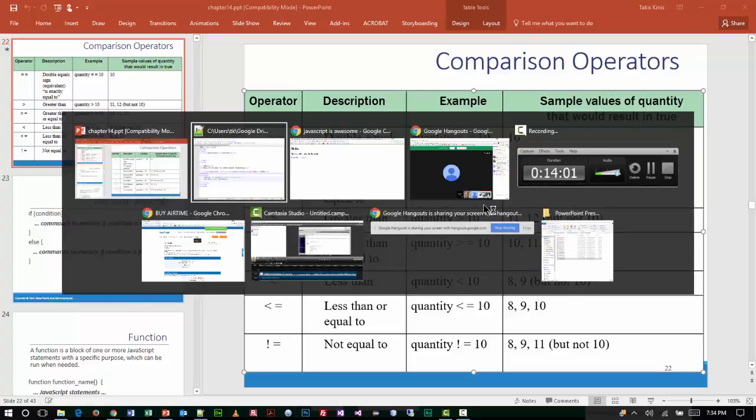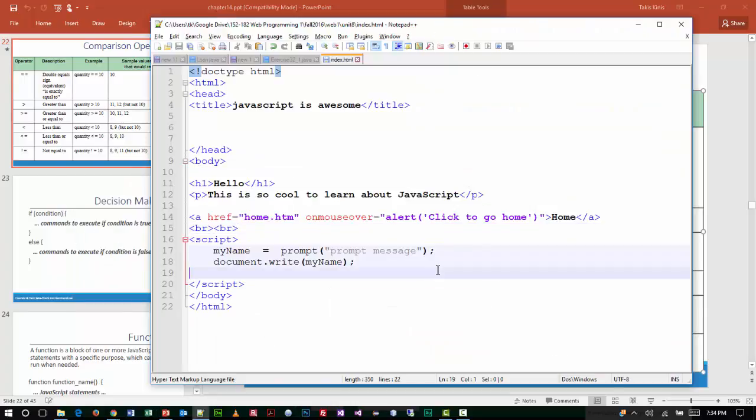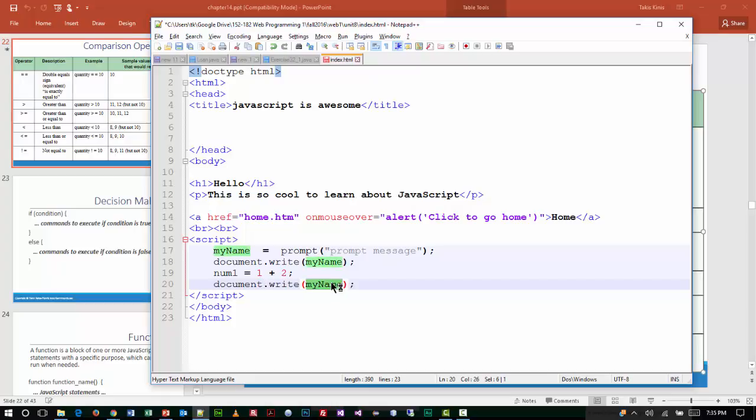If we were to do math in JavaScript, and please keep in mind that we are going to revisit all this stuff, I might do something like 1 plus 2, right? And then I might document write the variable I just created.